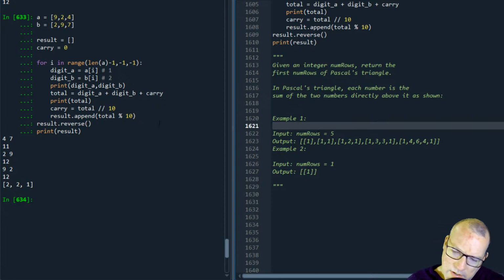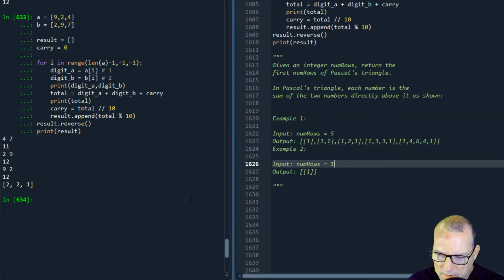So today, what is this? This is called Pascal's triangle, and it has a visual. Let me see if I can show it.